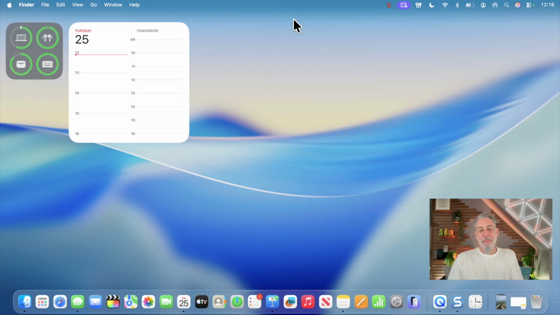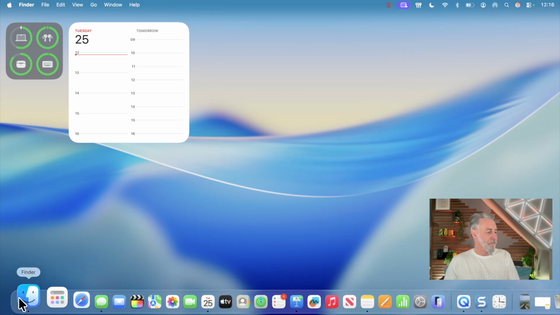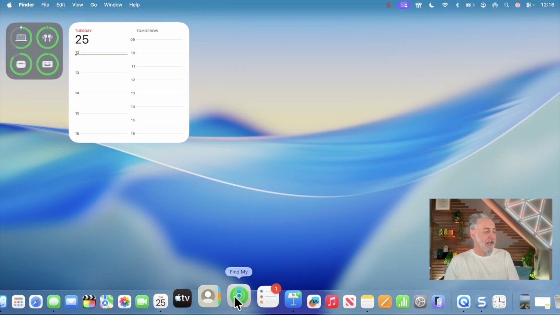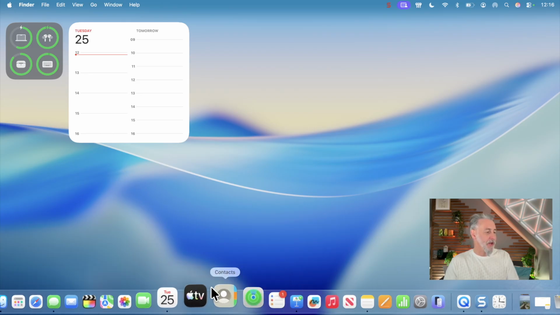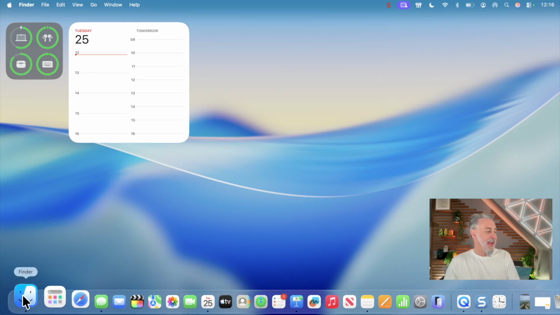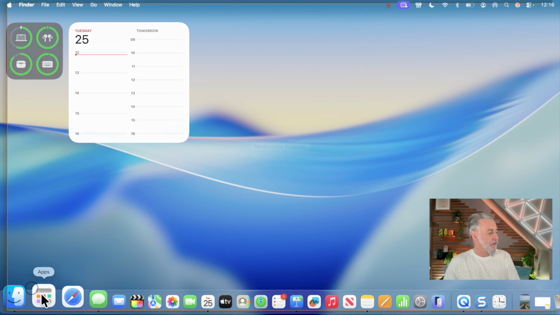Okay, let's move down to the dock. I'm going to talk about the dock just for a couple of moments. We can see here that my dock is visible and it's animated when I move my mouse cursor across. This behaves in a usual way that you're probably familiar with. We can click and hold on an app here and we can move these across.